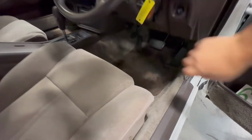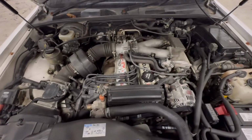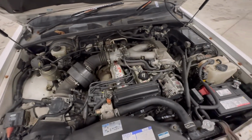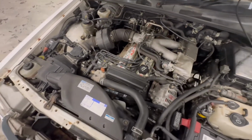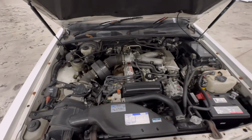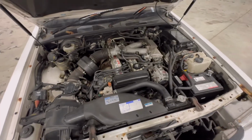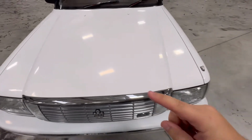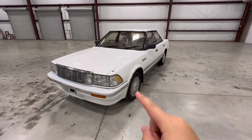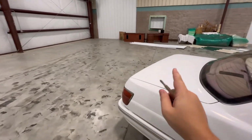Let's turn this off for a minute and take a look under the hood. This particular Crown comes with a 7M-GE inline-6 engine making around 200 or so horsepower. But here's one of the cool things. You could option this with a supercharged inline-6. You could also get this with a 5-speed manual. Or possibly even better, you could get a turbo diesel version too. Lastly, Toyota made sure there was an engine option for everyone because they also included a V8 as an option too. Well, there's one last part you haven't seen yet, and that's the trunk.